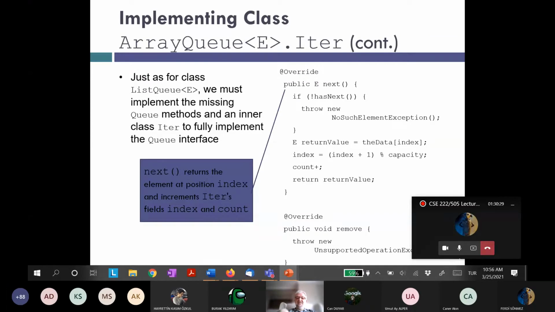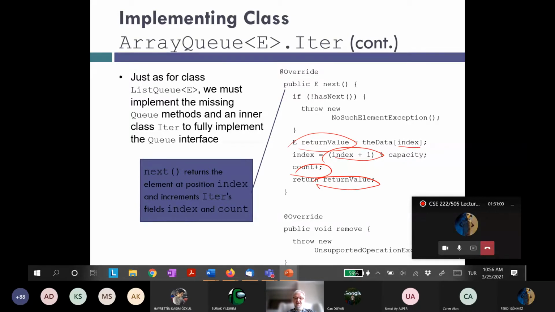In the next method, we check whether we have next element. If we don't have next element, a no such element exception is thrown. Otherwise, the element at index position will be saved as the return value and returned at the end. And index and count are incremented.